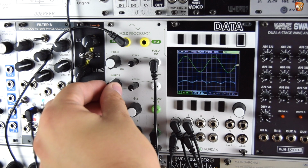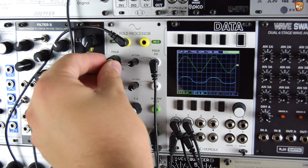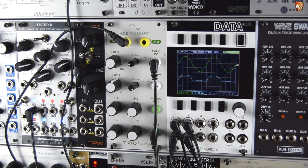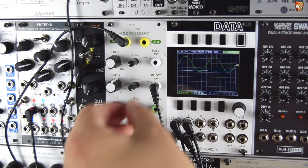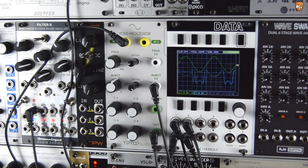Playing with the inject just to find a shape that I like. A lot more low end there. And then I added this stepped random voltage to the inject. Now remove the fold modulation first. So this stepped random voltage is stepping through various settings.